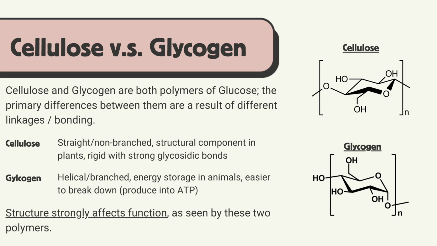And of course, the structure and function affects how organisms use these. Glycogen is common in animals, cellulose in plants, though cellulose is difficult to break down because it's used for structure. For animals that consume plants, so herbivores, they have some way to break down cellulose, either through enzymes or like ruminants, with extra stomachs, special organ systems, or just organs.